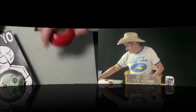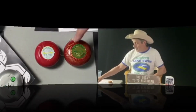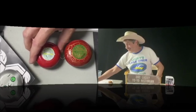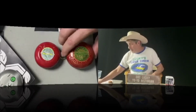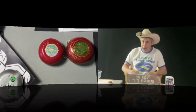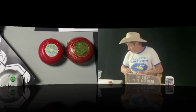Now here is a different type of reproduction. This is a reproduction next to an original Lightning. And I was talking to Sean. Sean's saying, well, obviously this is the good one and this is the bad one. I said, no, the originals have sold for over $1,000 in some cases, where this one is actually pretty good. It can sell for a couple hundred dollars. Beautiful reproduction by the Franklin Mint of the Duncan Lightning. Arguably a better looking yo-yo than the original yo-yo. No intent to deceive. I don't think anybody would have any trouble telling the reproduction apart from the original.